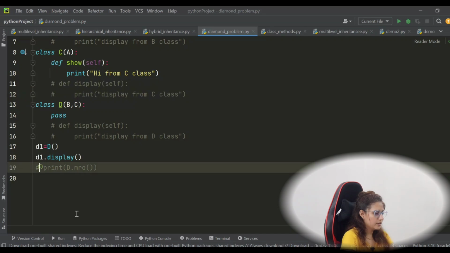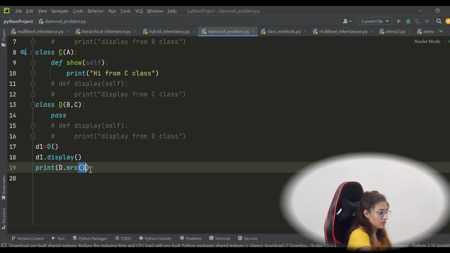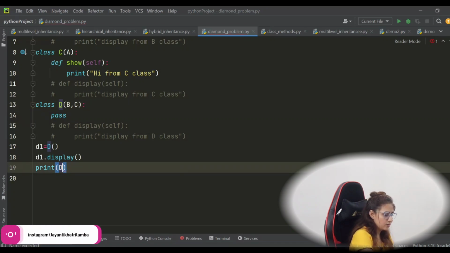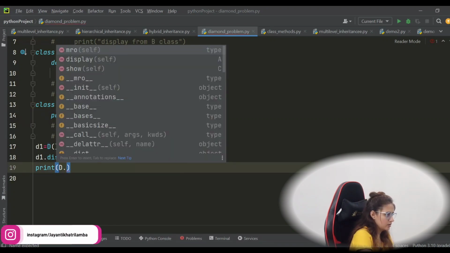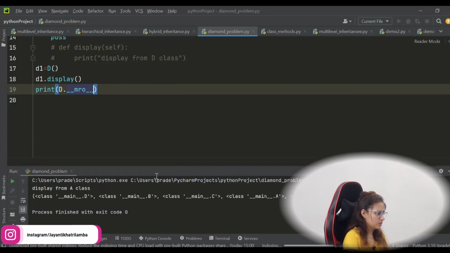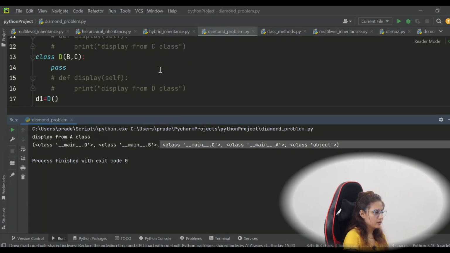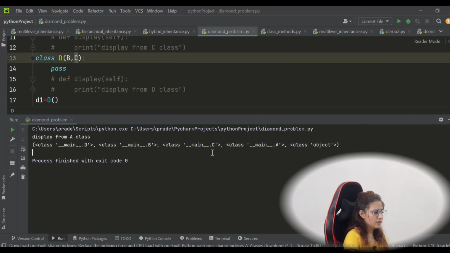If you want to print the MRO of D class, you can use the mro attribute, and with the help of this attribute you can print the MRO. See, first D, then B, then C, then A, then the object class.